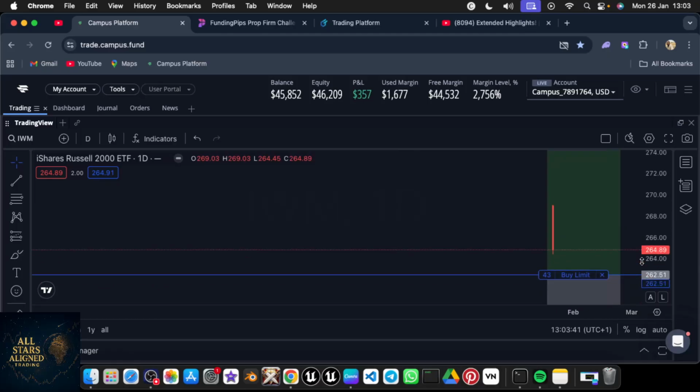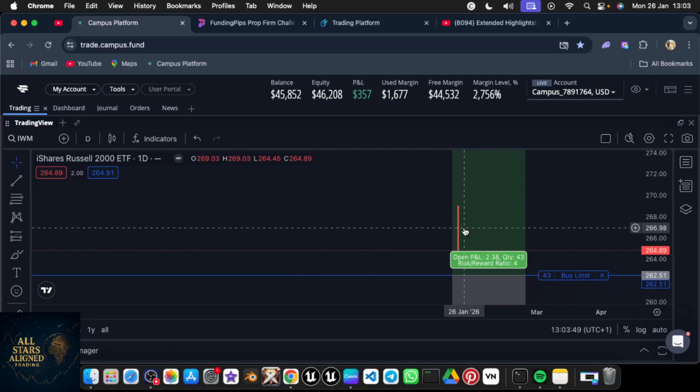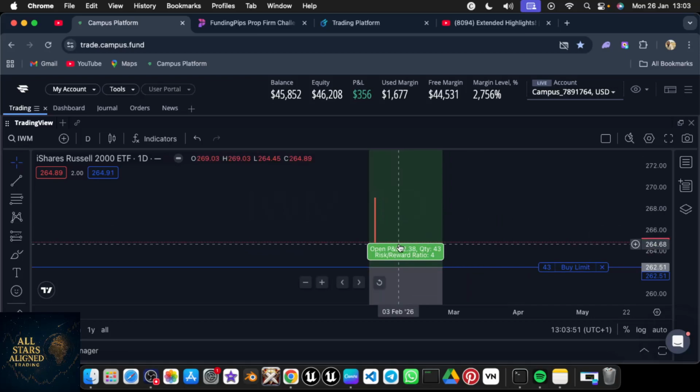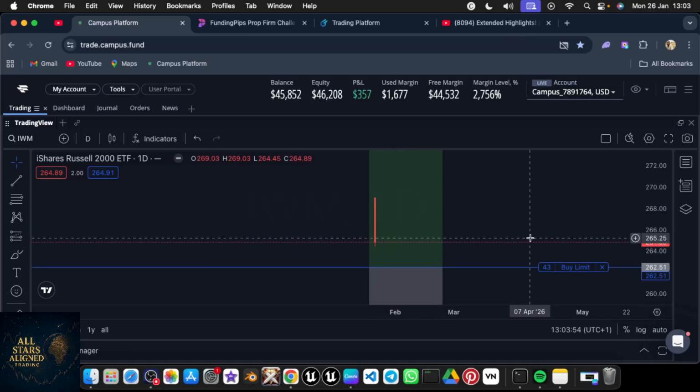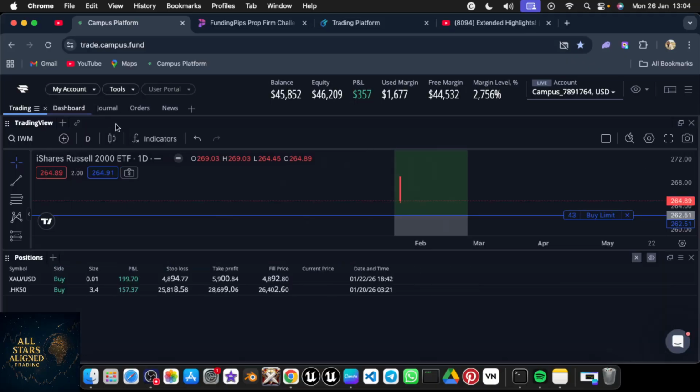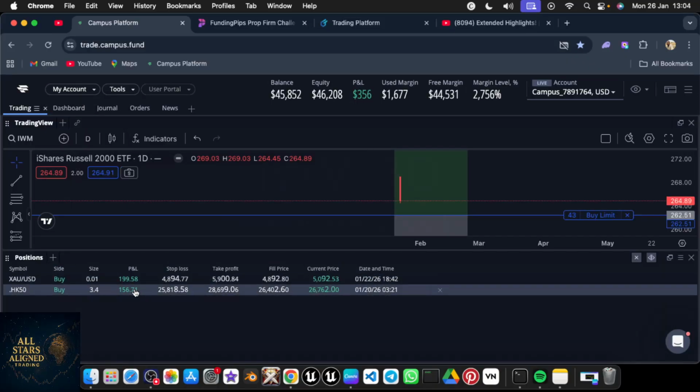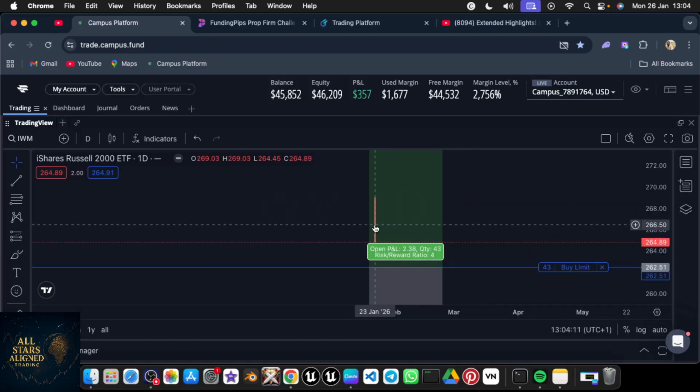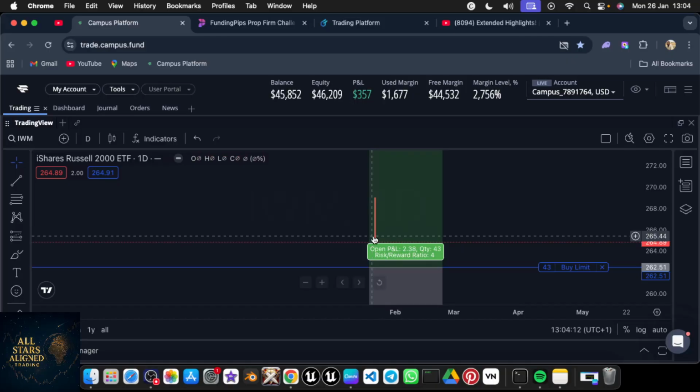So this is my Campus Fund account, and right now P&L is also looking good because I have a couple of trades that I took using supply and demand. I'm still waiting for this trade on IWM, which is Russell ETF, to get triggered, and everything would be looking good. And hopefully this trade goes well and then increases my P&L and it makes more profit for me. But the two positions I have running are one on gold and one on HK50, which is the Hong Kong index. So when the market opens on IWM, which is the Russell, we would see how that particular trade plays out.